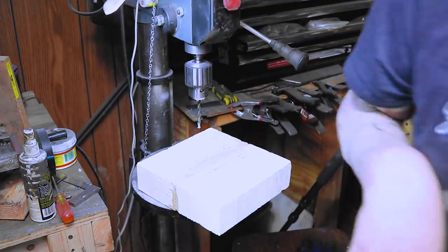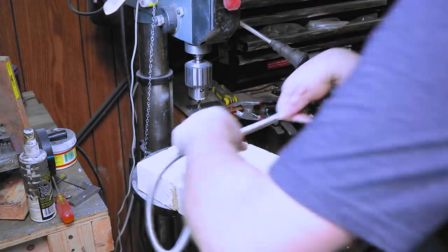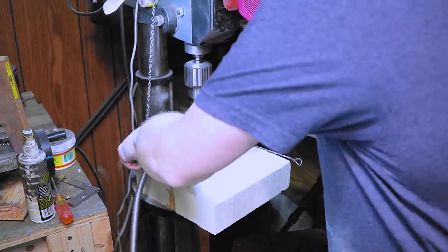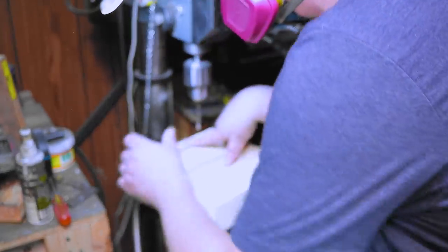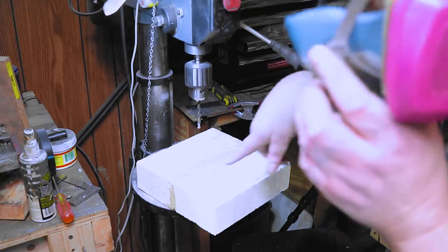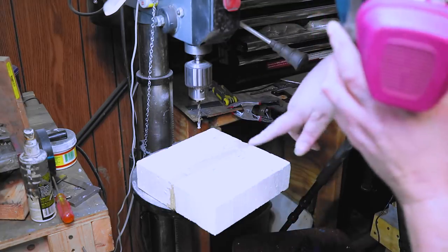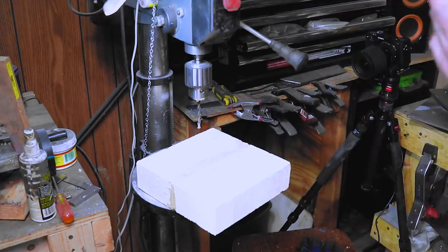Let me see something real quick. Yeah, once they're stretched, they'll go in foam. I think I'm just going to put the half inch on for the long runs, and that way I can hold it steady and just go. This one I'm just hollowing out.